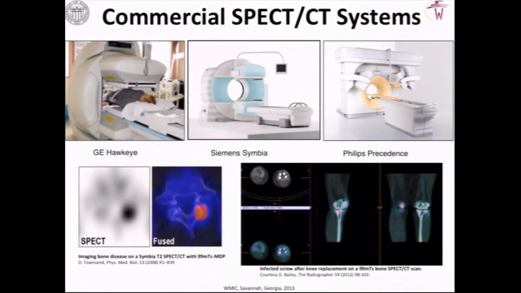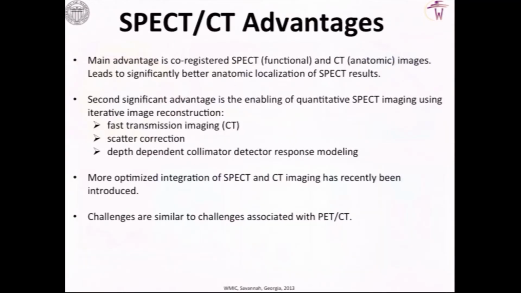Okay, let's move on to SPECT CT. So SPECT CT, again, there's a lot of commercial systems out there. What you're seeing here is your SPECT image, which is even blurrier, especially for clinical purposes, than your PET image, and you can see it fused with a CT there, and you get very good localization of where that activity is. Again, you're seeing that same thing in that image there on the bottom right.